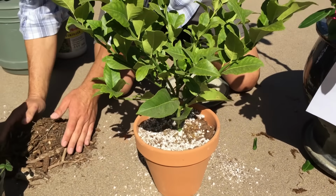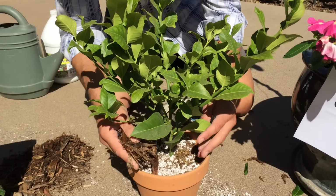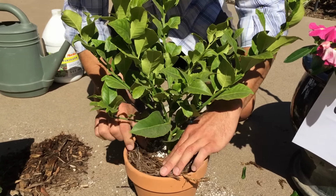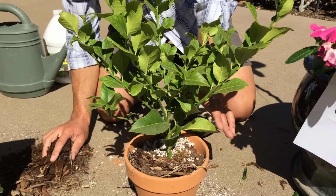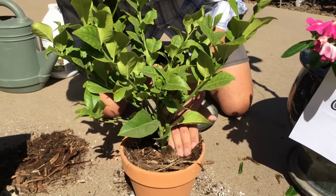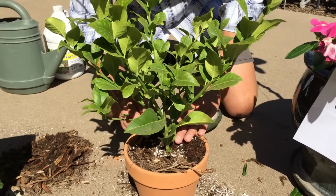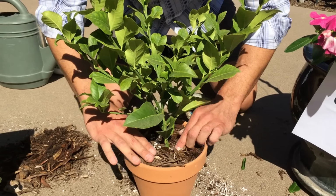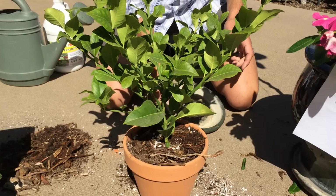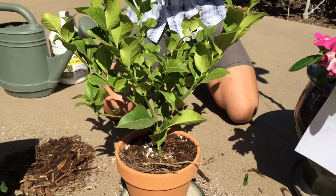That's going to be done. With the wood chips that I brought, we can actually put that around the plant, but keep it away from the stem so it doesn't cause any stem rot. As the wood decays, you don't want it to be decaying the plant's trunk. So just put these wood chips around it, and again, pull the wood chips away from the plant's trunk. And the wood chips, again, will offer more minerals as well as help retain the water. I'm going to put the saucer back in place, and now we just got to water it.